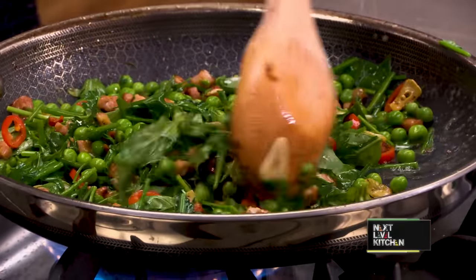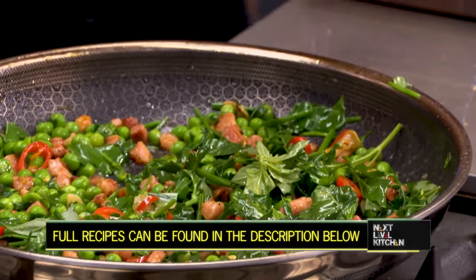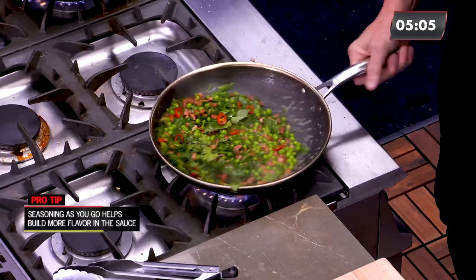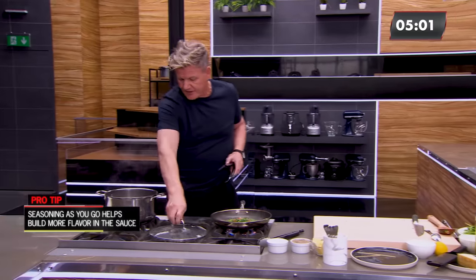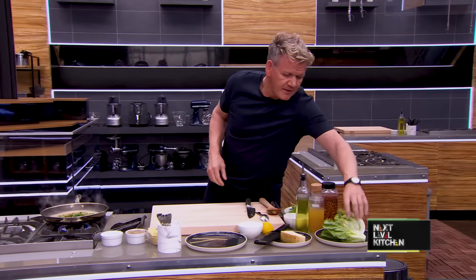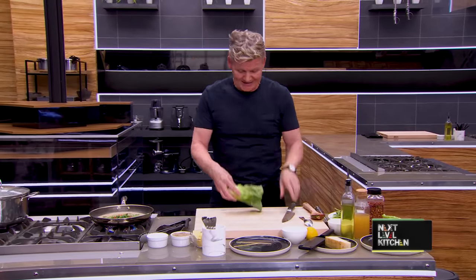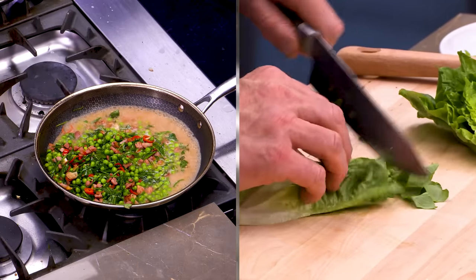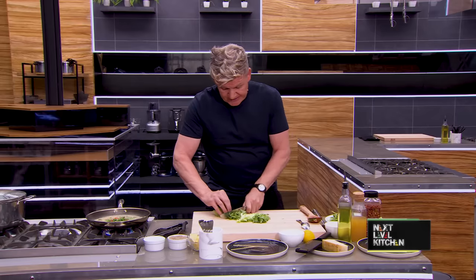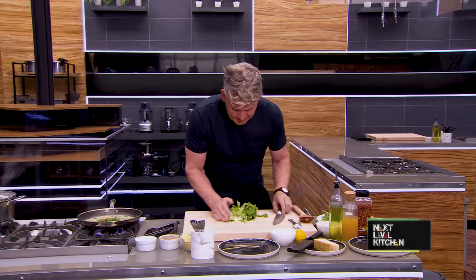You can see the sauce starting to work now with a nice little reduction going on. I'll take a little touch of veg stock — literally a couple of tablespoons — in we go. That's going to up the ante on the seasoning. Bring that together and cook all those herbs through. Five minutes — halfway. This is where it goes up to a different level. This kind of inspiration came from working in France, where we had fresh peas finished with bacon and lettuce. It's the same with pasta — it's beautiful. Cut the lettuce heads in half and slice. About 50% of lettuce is water, so don't go too early with that. Leave that ready to fold in when the pasta's cooked.